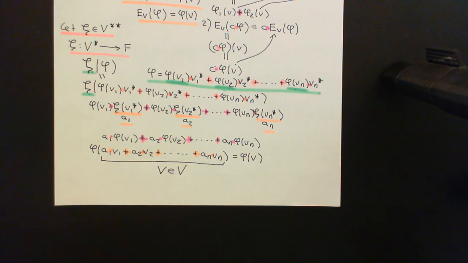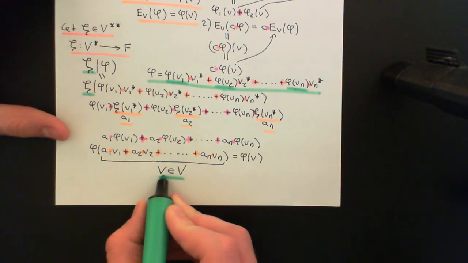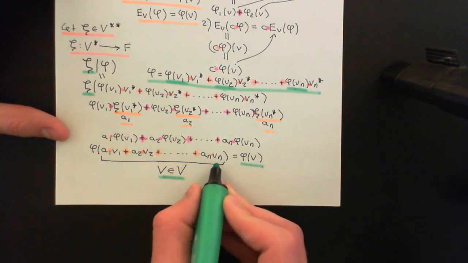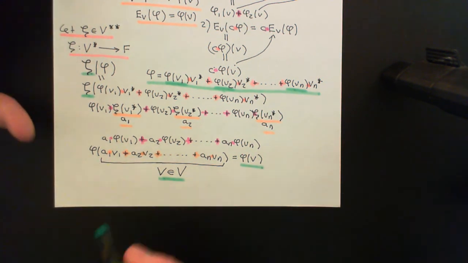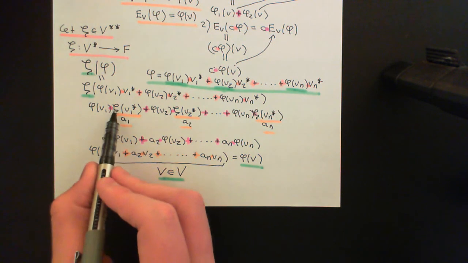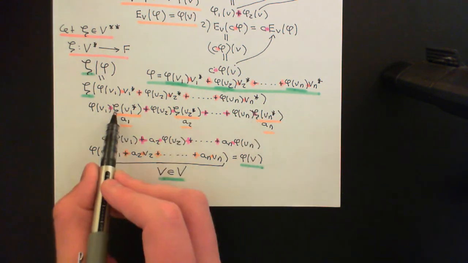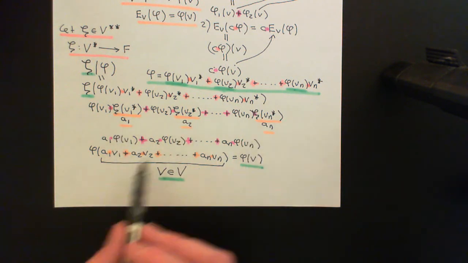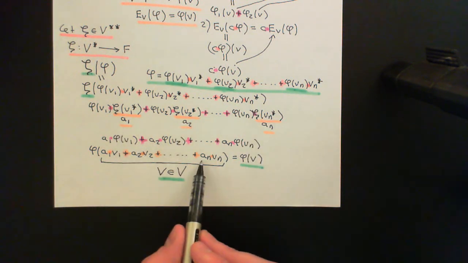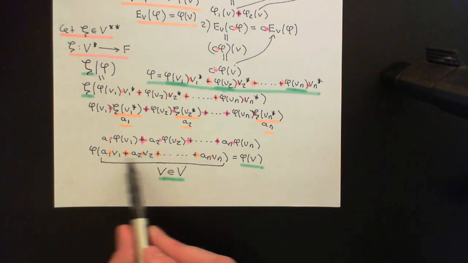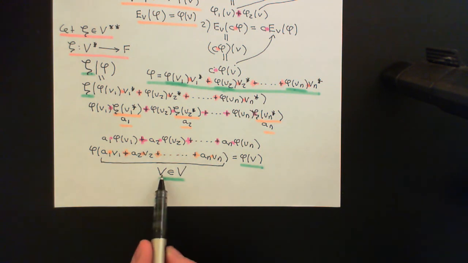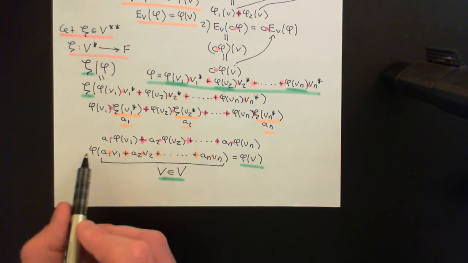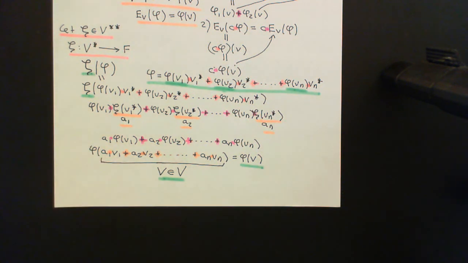I have shown that you can always take any element of the double dual vector space and think of it as an evaluation map. Okay, in this case, this specific combination. In fact, I've even told you how to actually find the vector. What you need to ask is, where does zeta send all of the dual basis vectors of the dual vector space? Those will be elements of the field. Then just stick those in front of all of the basis vectors in the initial vector space to get the correct linear combination, which will give you this vector in the initial vector space, which this zeta can be thought of as the evaluation function associated with that element.